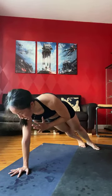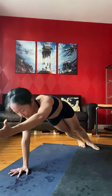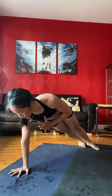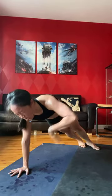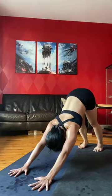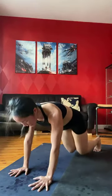Push your chest away. Keep relatively squaring off your chest to the front. Extend your right arm forward. Hold. Right hand to chest. Nice. Lower your left hand down. Center out your heels. Downward facing dog. And again, come down to your knees.